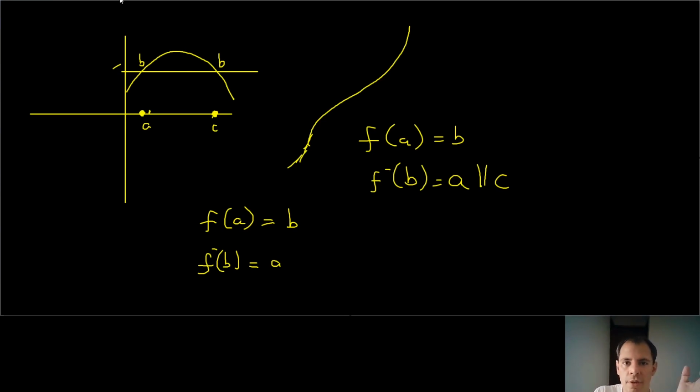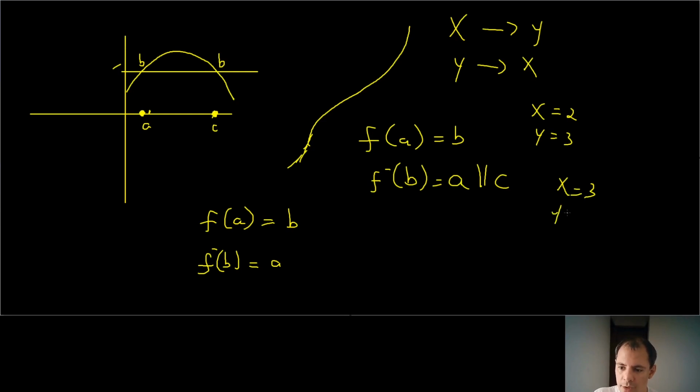For it to have an inverse, x has to have a one-to-one correspondence to y, and y has to have a one-to-one correspondence to x. So from the value of y, you have to get back to x. That doesn't mean that you're transforming y's into x's. That just means that you're transforming x's into y's. So if you have an x equals 2, you're going to have a y equals 3. And if you have an x equals 3, you have to have a y equals 2. But that's not the case in here.